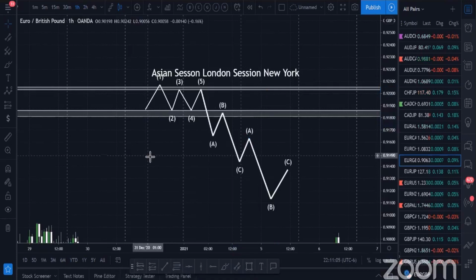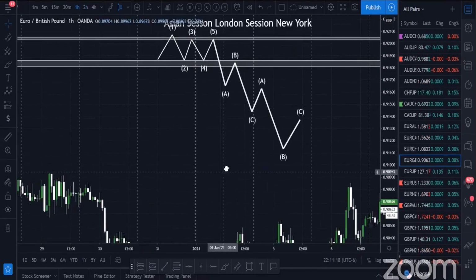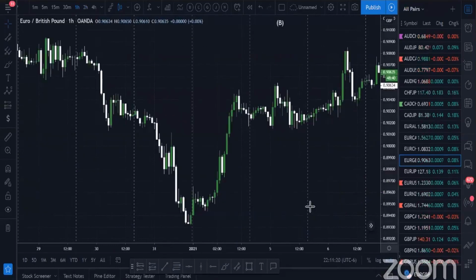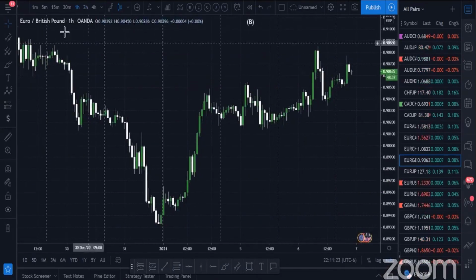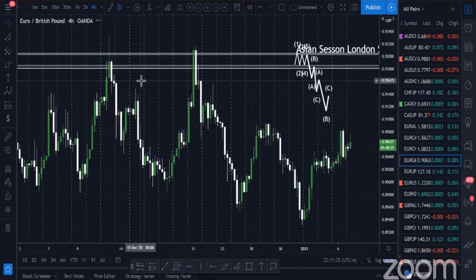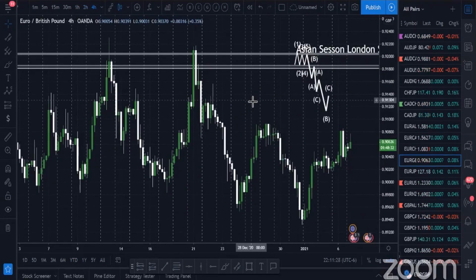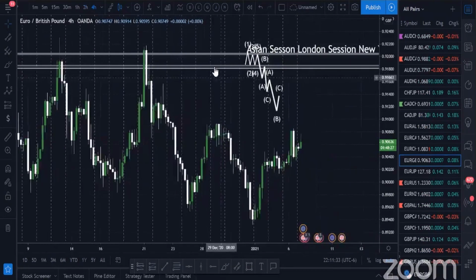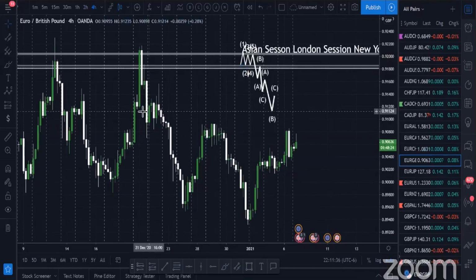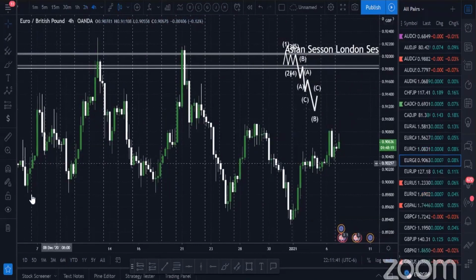Now there's a couple things that you can use to determine which way it may go. Maybe it's trend, maybe it's momentum indicators. It's a couple different things, but just to keep it simple, I'm going to do price action. So if we go back here, this is euro pound. Make sure everybody can hear me or see me. Okay, perfect. What I like to do is go on the 4-hour chart, and from the 4-hour chart I like to see what my strong zones are.